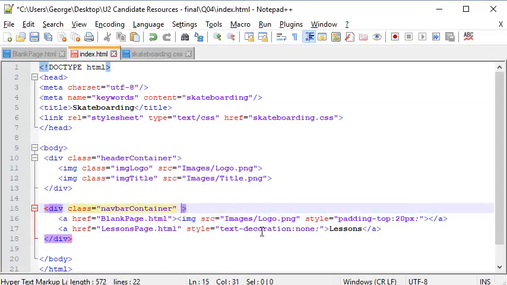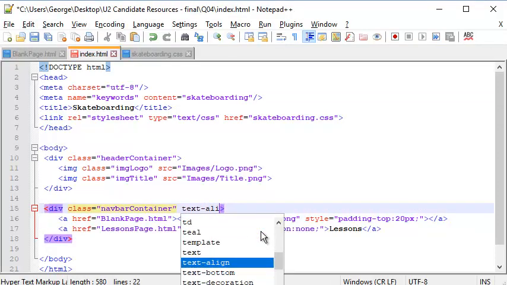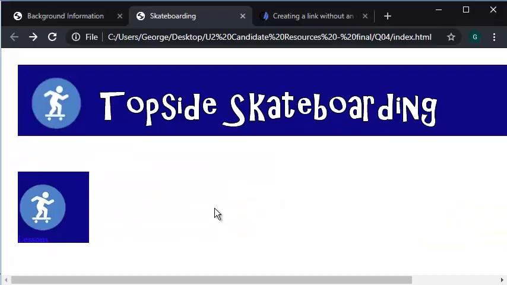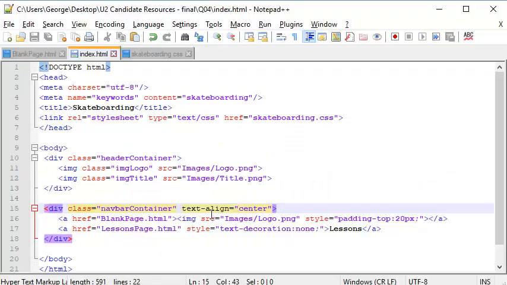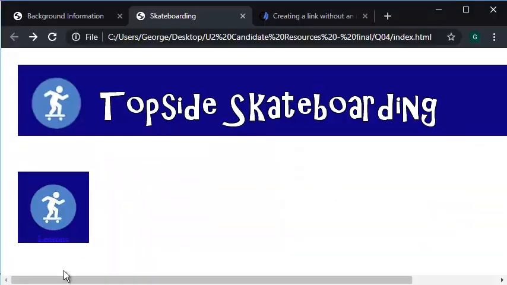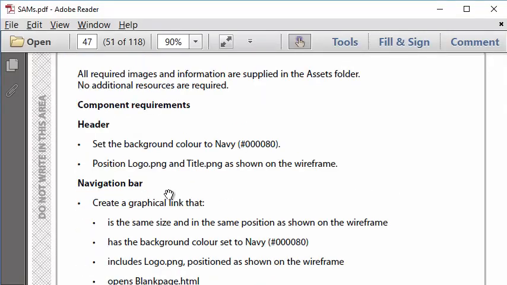And we can text align center both of them. Just align. There you go. There you have it. Lessons. Lovely. So let's move on.